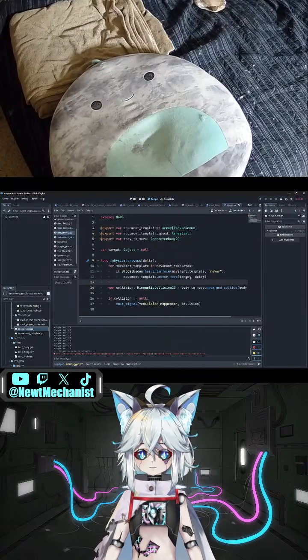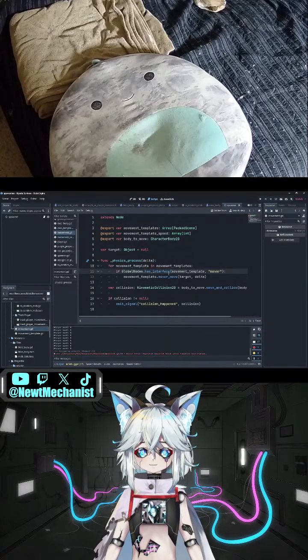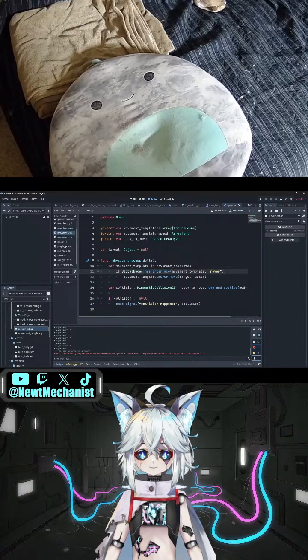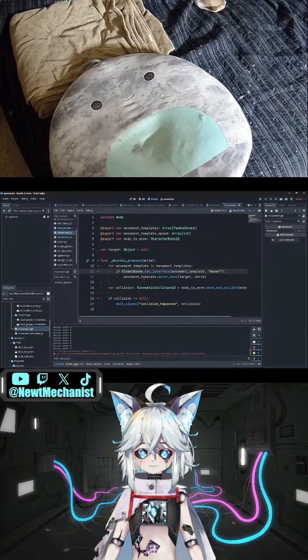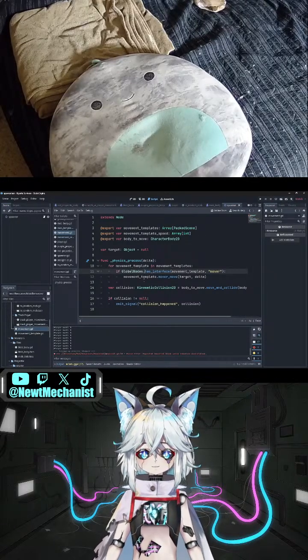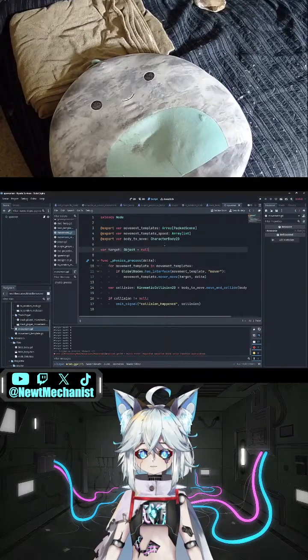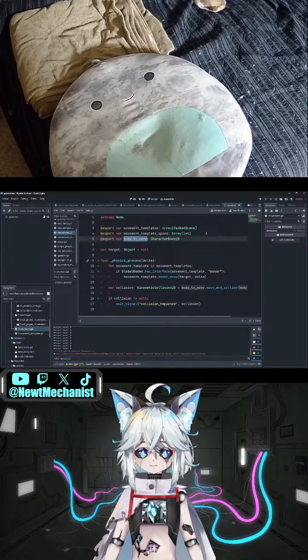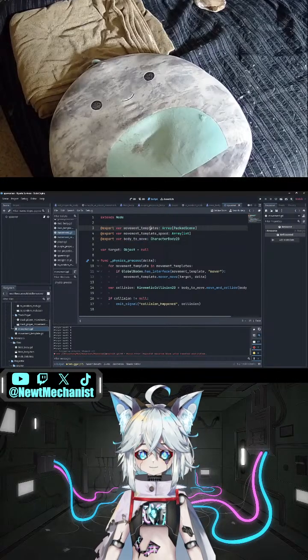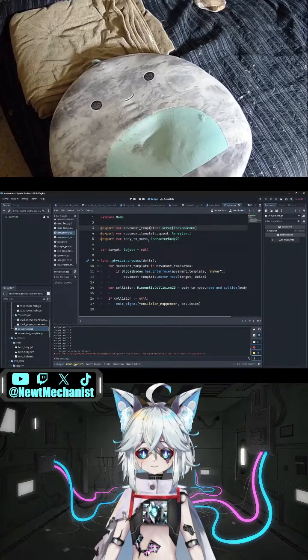Okay, so we now have a movement object that will go through each one of them and set the body to move's movement vector. Each one of these is going to set body to move's movement vector.